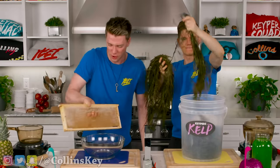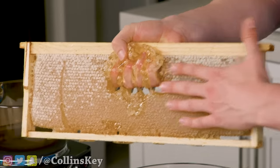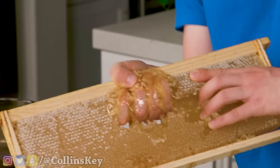Here we go. Just gonna squeeze like this. Here we go. 3, 2, 1. Oh, look at that. Yo, this honey is so satisfying. And especially when I add it to Pennywise's brains. Oh, it's gonna be delicious.